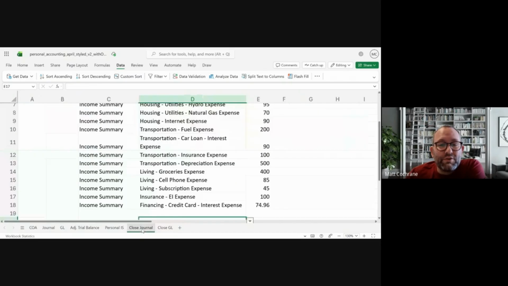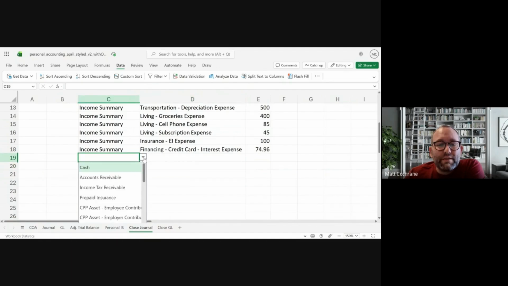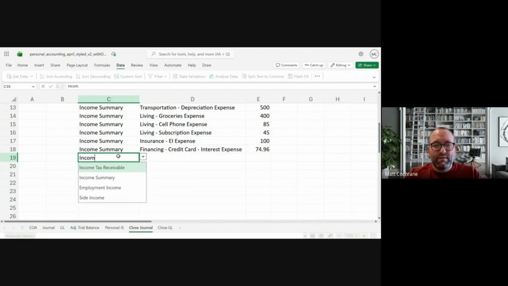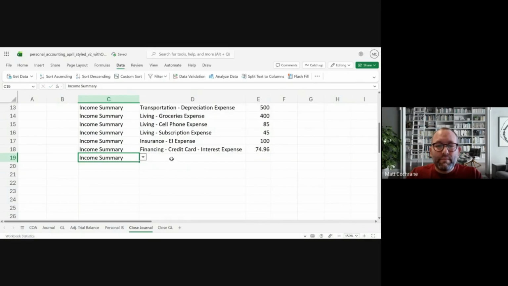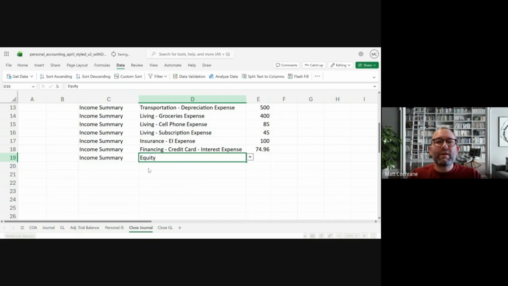So we go to our closed journal and we're going to debit our income summary. And we're going to credit our equity account. So equity, we don't have a net income account or anything like that. We're just moving it directly from income into our equity.